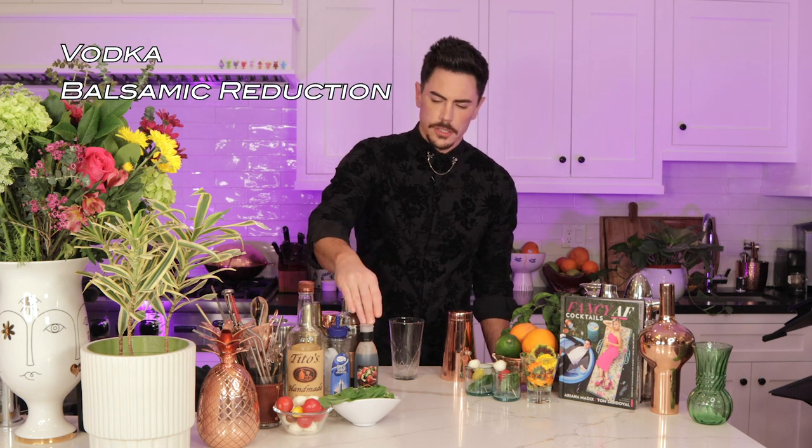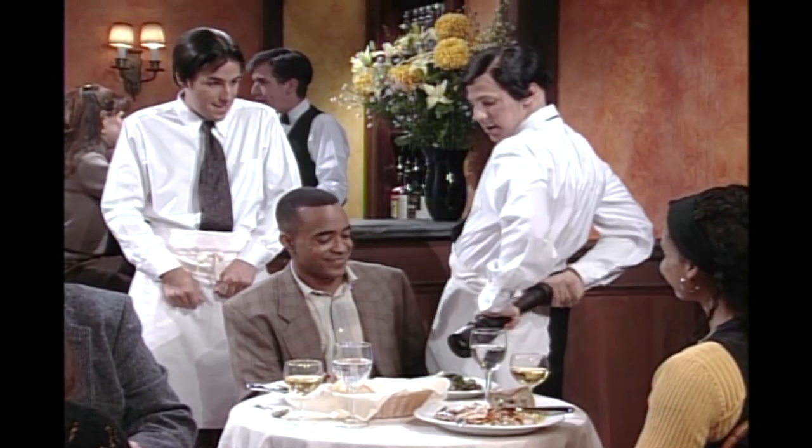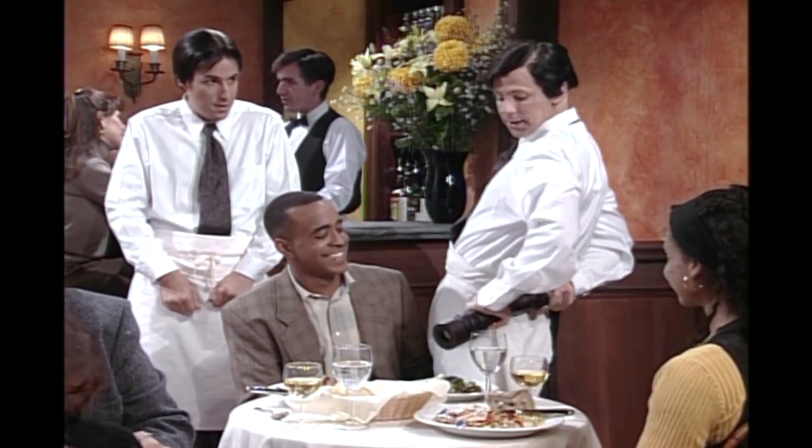For the Cape Canaveral Caprese, you are going to need vodka, balsamic reduction, basil, tomatoes, buffalo mozzarella, and cracked pepper. In the cocktail book it's listed to make this drink with balsamic vinegar and simple syrup, but you can actually combine those two and just get the balsamic reduction — it's just easier. So I recommend doing that. That's how I'm going to make the drink today.